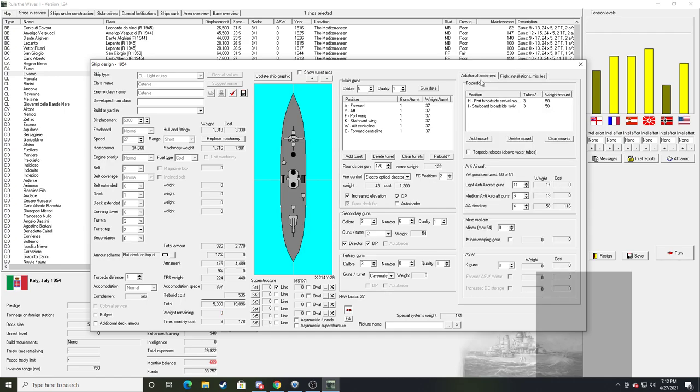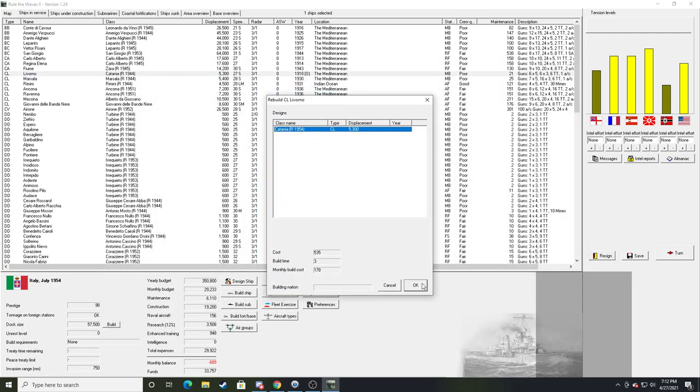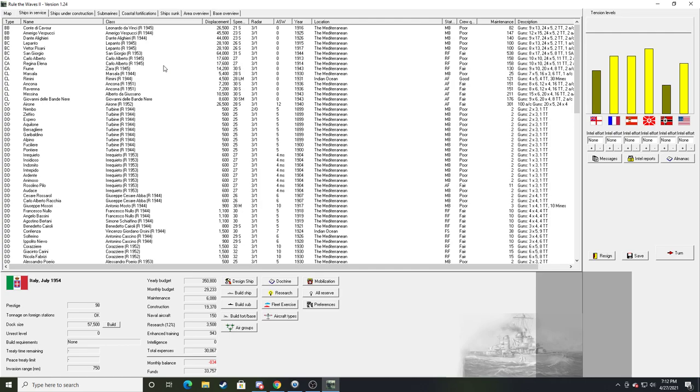There you go, that'll work. Oh, local yard. Fuck. There you go, that'll be Catania's rebuild. Well, Catania class is rebuild. So it looks like we're not going to be able to get everything rebuilt.